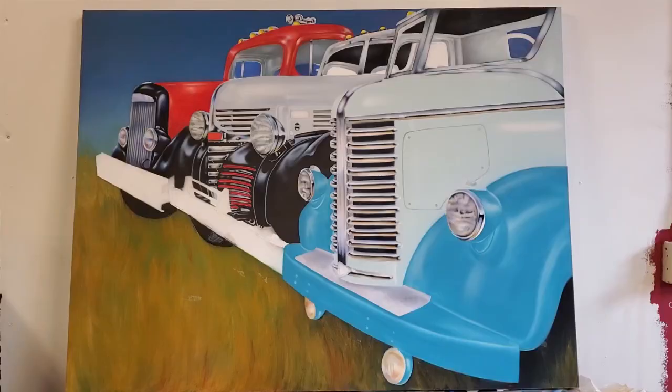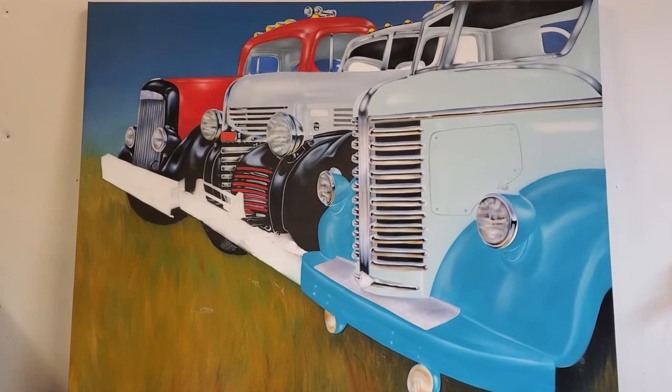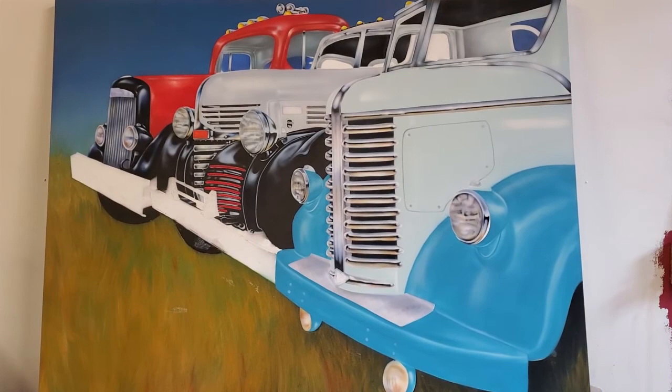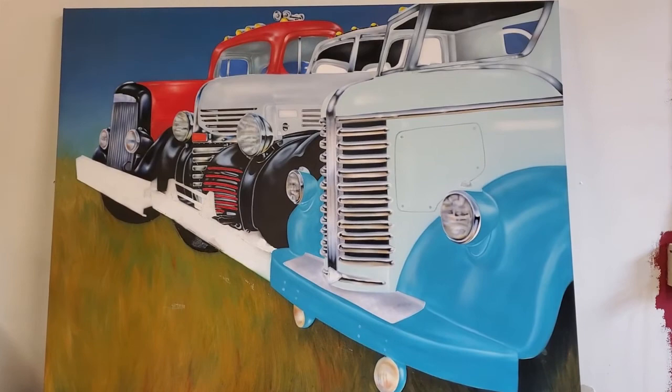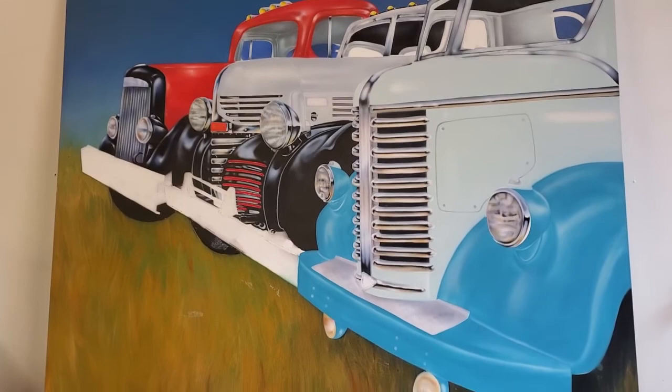So this is Three Brothers, and these are some vintage big rigs that I came across at the Golden Age of Trucking Museum. They're gone now, but I got a ton of reference photos, so I was lucky to be able to visit there a whole bunch. So there is the painting. That's about a 3x4 gallery wrap canvas. So what I do with this, I work with the airbrush.